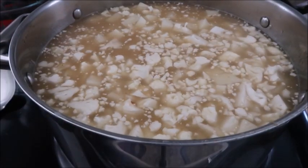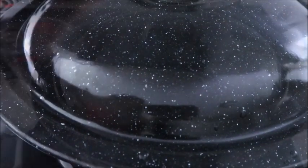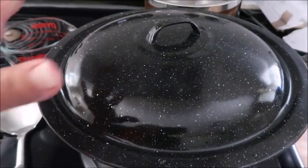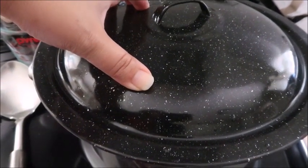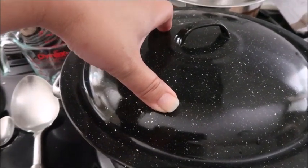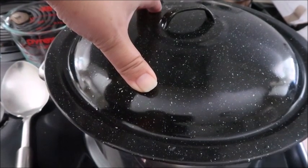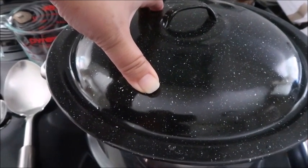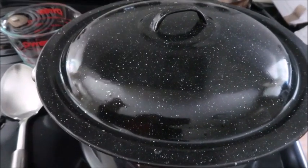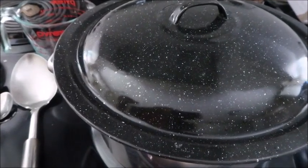So now that it's covered, we're gonna take our lid and cover the pan. There we go, it's nice and covered. And we are going to let this come to a boil and boil for about 15, 20 minutes, however long it takes for the cauliflower and the potatoes to get soft. Just like you would for mashed potatoes, nothing different. So we're gonna let that boil, get soft, and then we will finish this up.